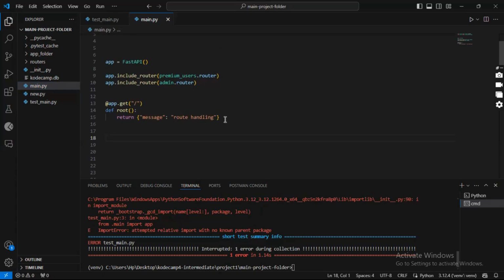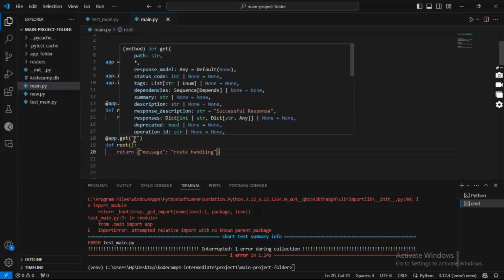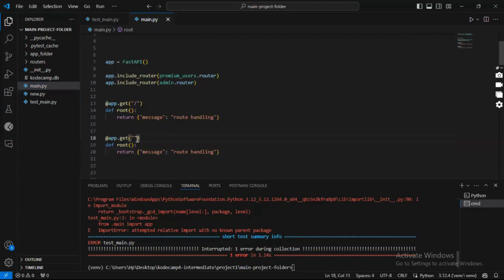So what we will do is simply copy this and edit it. I'll paste it here and call this path-parameter.